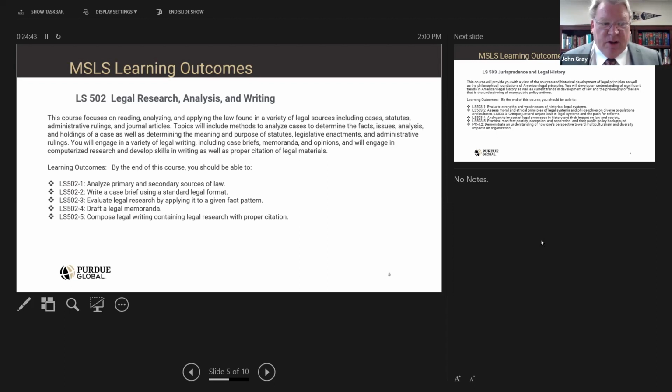Also, we will apply legal research to a fact pattern you'll be supplied with in the course. I think you'll really enjoy this exercise, and you'll draft a legal memo or memoranda as part of this. So good, competent legal writing, there's really no substitute for it. And it's important also to properly use citation, to cite your sources, cite your references. This is absolutely critical. So citations need to be checked and double checked in all of your written work. So there's no substitute for this class whatsoever. It's absolutely essential that you strive for excellence in legal research, legal analysis, and always in legal writing.